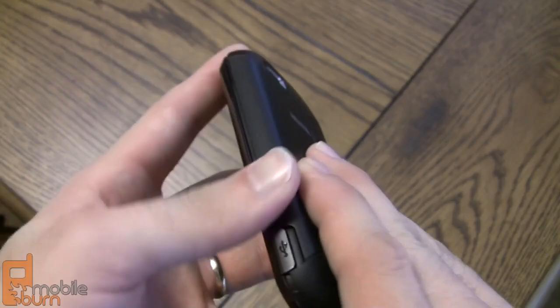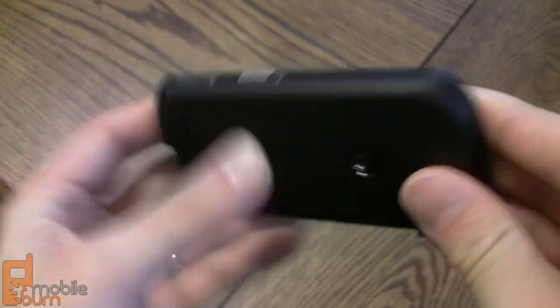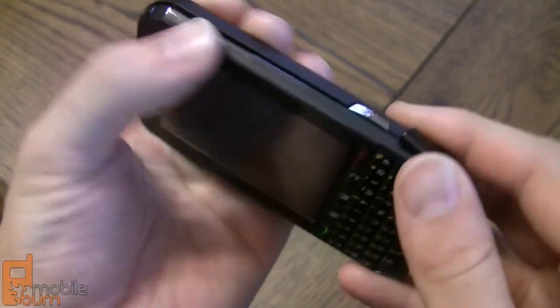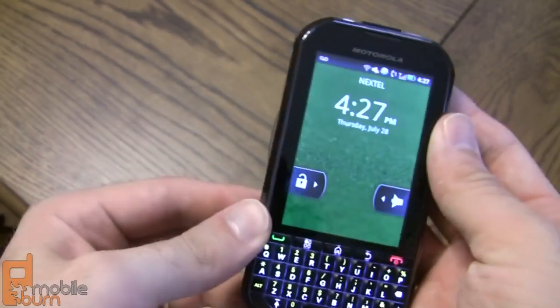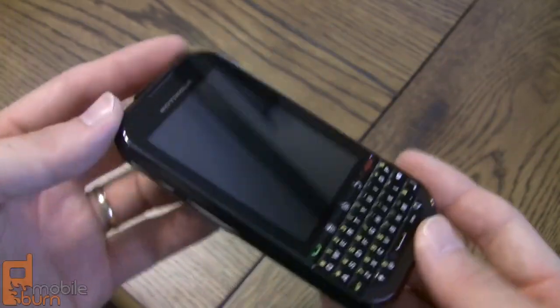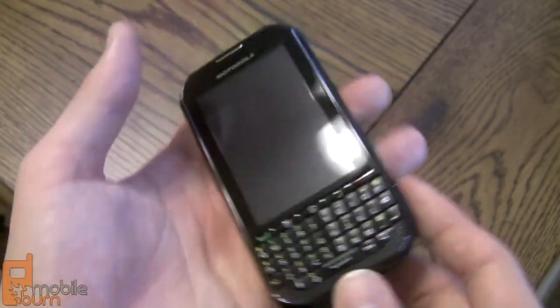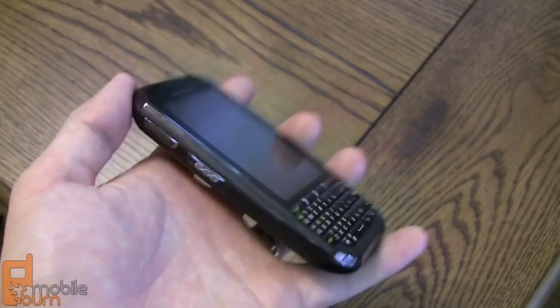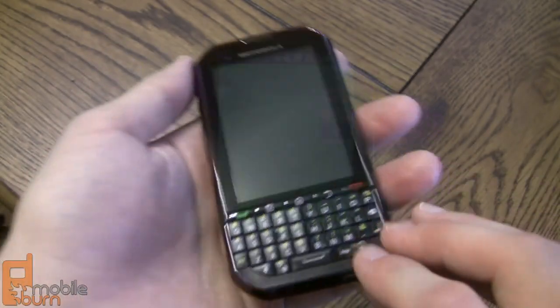As you can see, the battery cover kind of encases the whole phone from the back, and that helps give the Titanium its military spec rating for dust and exposure and vibration impact exposure, as well as high and low temperatures. It doesn't have that rating for water exposure, but I imagine that if it did get splashed once in a while, it'd probably be just fine. But it is considered a military spec rugged phone.